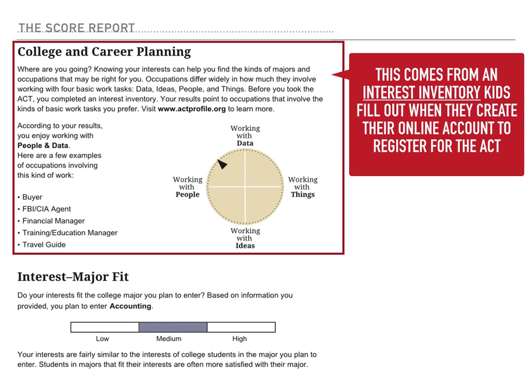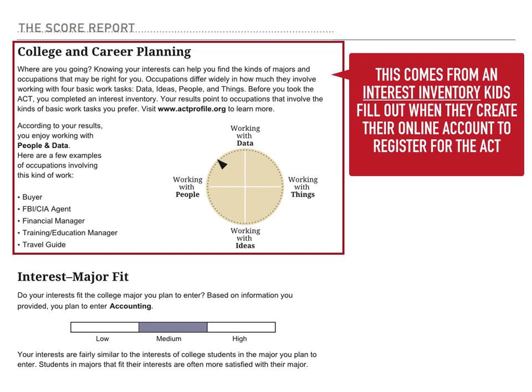This next piece is a college and career planning piece. When you sign up for the ACT the first time, they ask you 1,000,001 questions about things that you like to do or don't like to do. So if you are a parent listening to this, you might want to have your child actually do the signing up the first time so that they can answer all of the million questions about their career interests so that you don't have to do that. Anyway, this tells them what would be good for them.